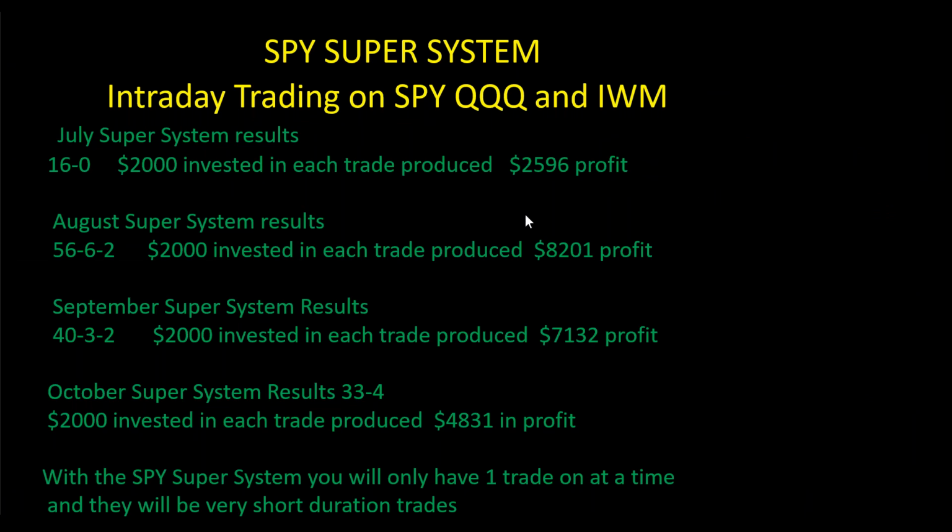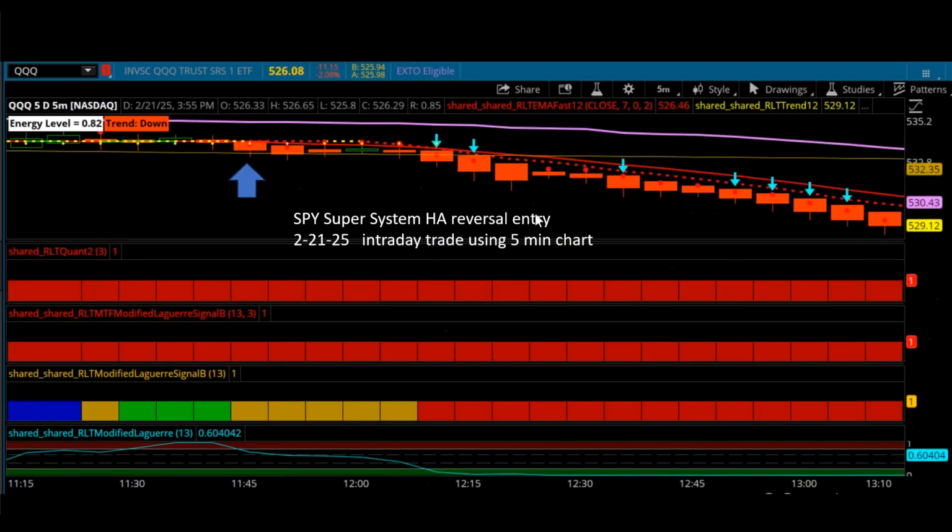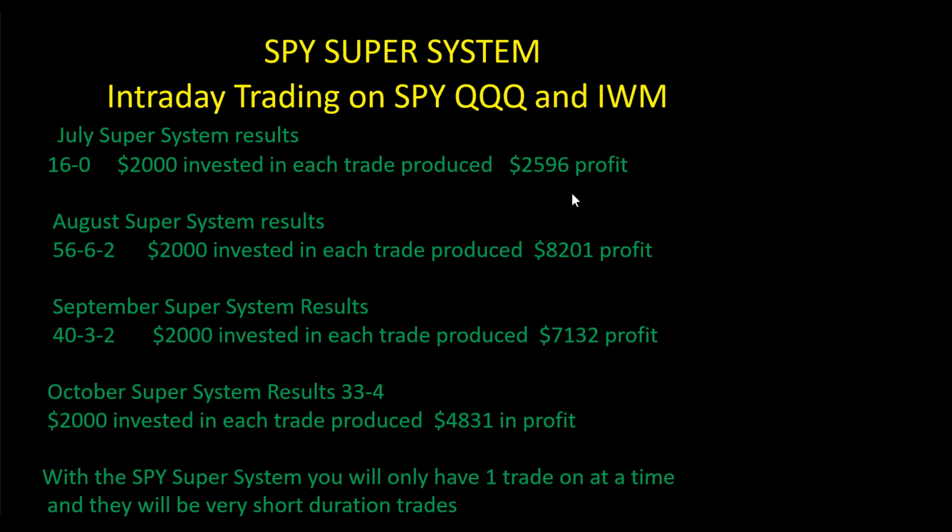The SPY super system, which is what we use this for, just trading 5-minute charts. Now this is for quick trades. These are for intraday trades. Obviously, you can't be under PDT, being a day trader where you can only take 3 trades every 5 days. In other words, if you don't have a cash account or you have under 25,000 in your account. This is mostly for folks who want to trade a lot of trades during the day, but high probability trades. And you're going to have a lot of trades doing this.